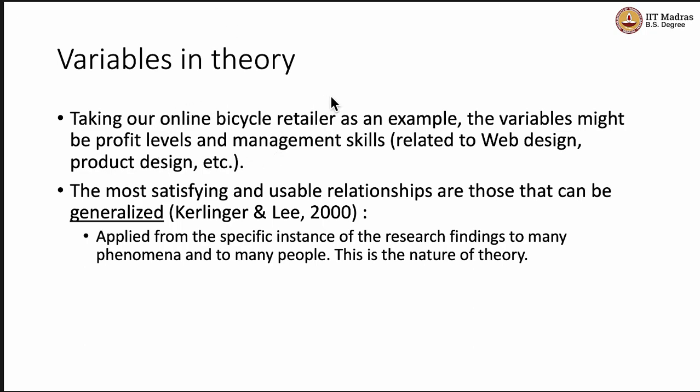So if we're using an online retailer, we're probably looking for the variables that could affect the outcome, which is the profit, or managerial, which means sales management. So how can we relate the managerial, sometimes, to: do we have the right IT people? Do we have the right IT management skill? And then we will be able to think about how we can generalize the information, the conditions, the settings that we can explain.